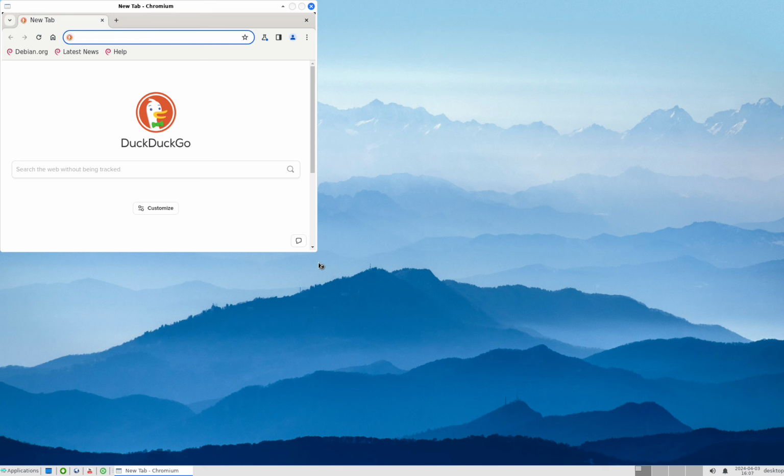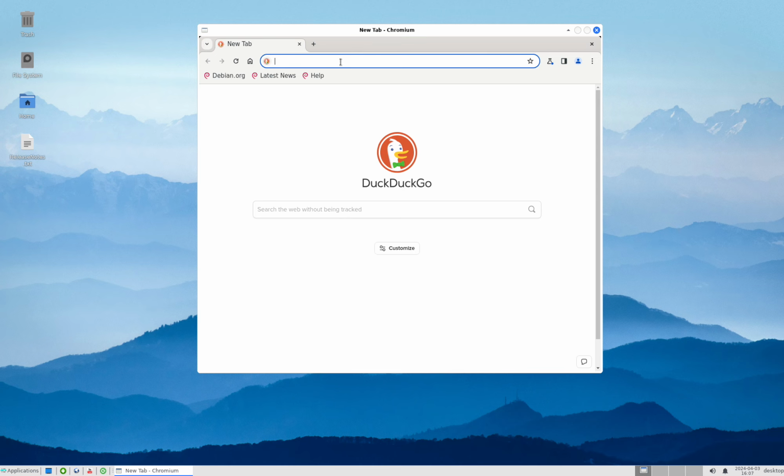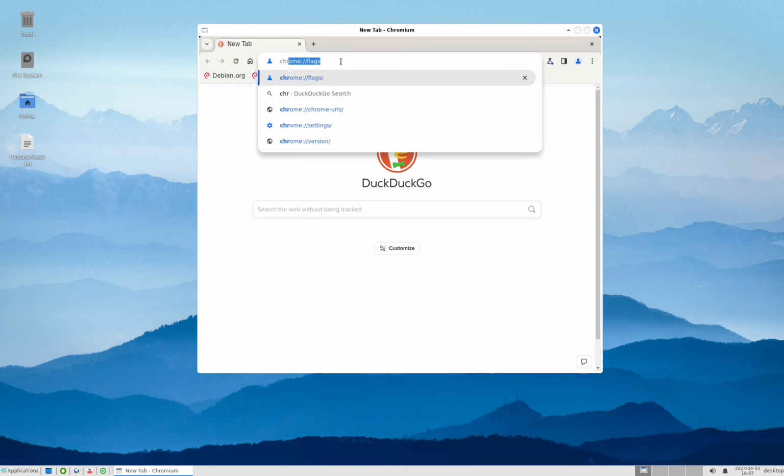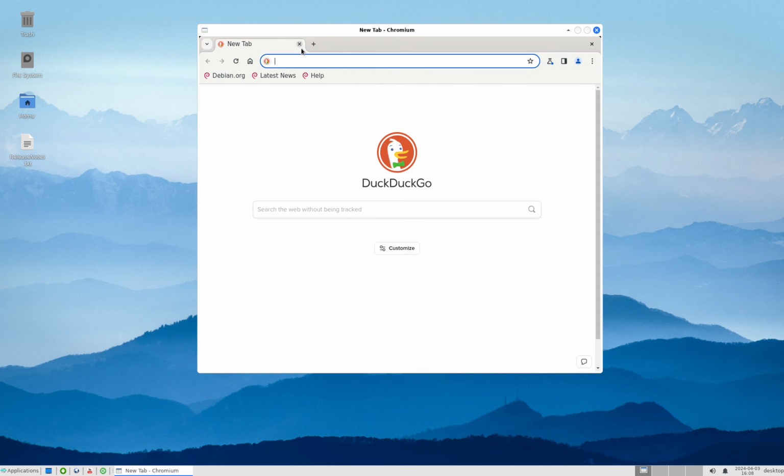that does not work on X11. So we have to tell Chromium browser to use Wayland graphics, and you have to go to Chrome flags and set preferred platform to Wayland. So you have to tell it that, and then it will communicate to our Wayland server. So there's some small configuration that you need to do to Chromium to make it run using Wayland. But other than that, it works. Even audio works.